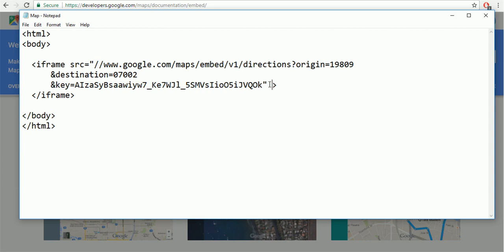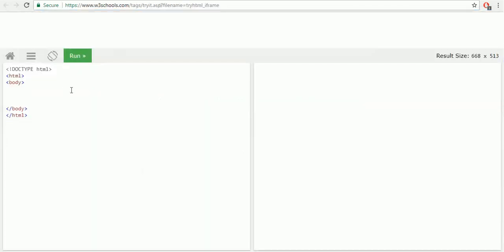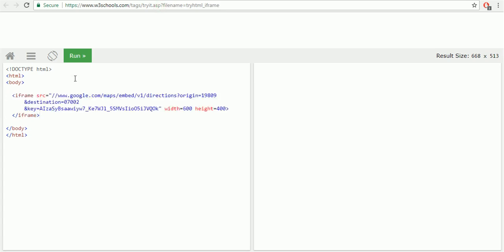You can also provide parameters like the width and height. Now I'm going to pick up this iframe object and place it in the W3Schools HTML editor.